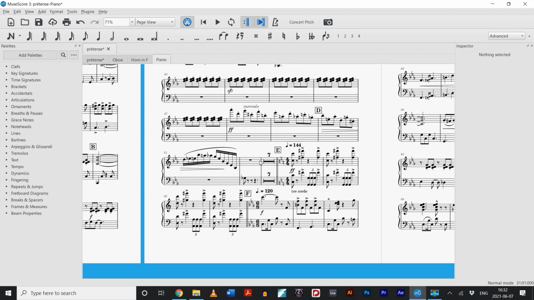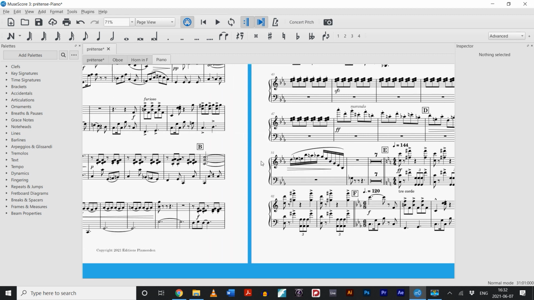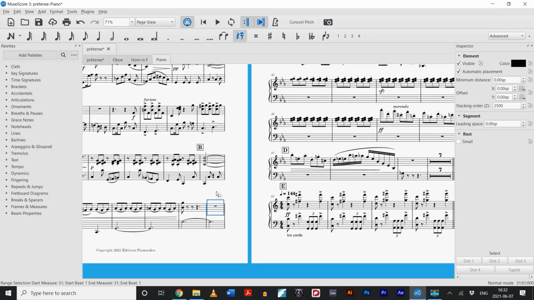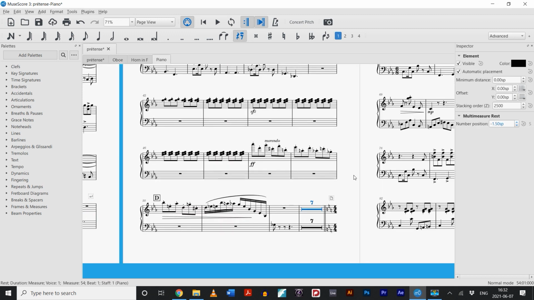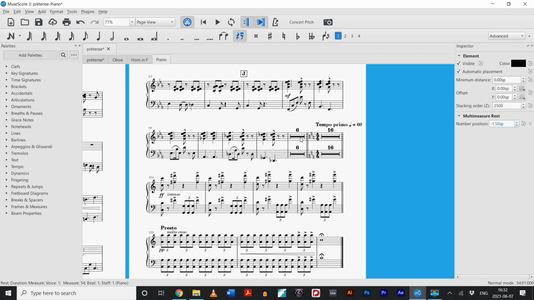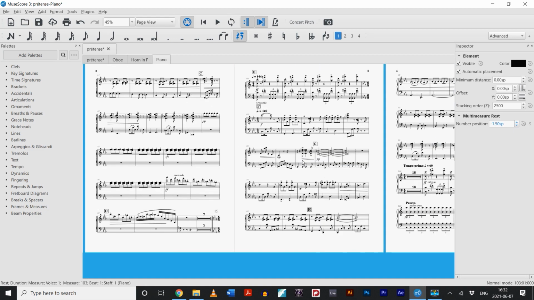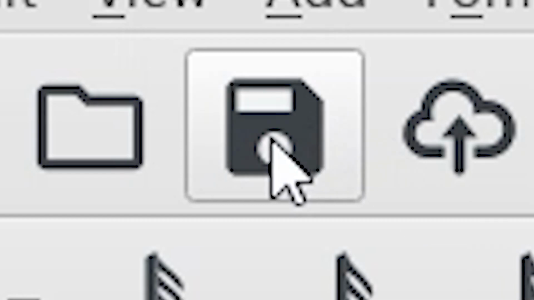You want to make sure all the pages look relatively balanced and you don't end up with a final page with only like 2 bars on it. This isn't rocket science. I'm going to add a line break here and a page break here and another line break here. Look at that. Much better. Make sure you save your file.